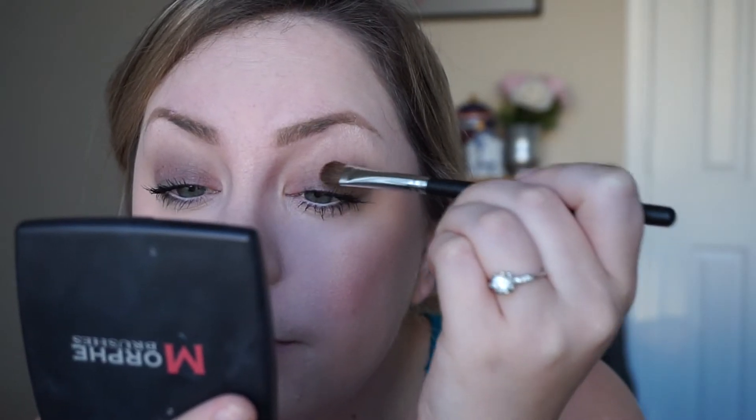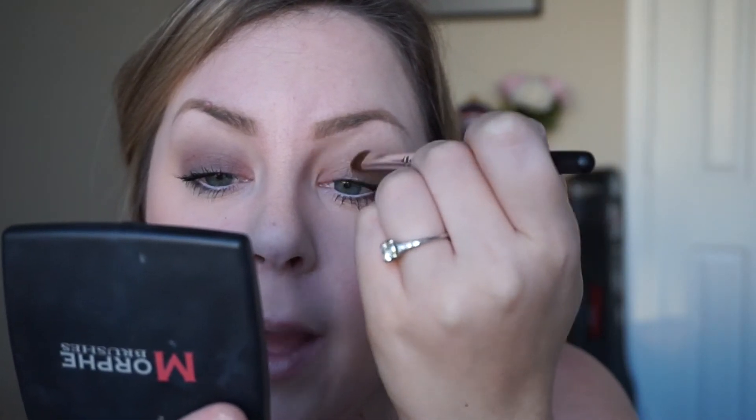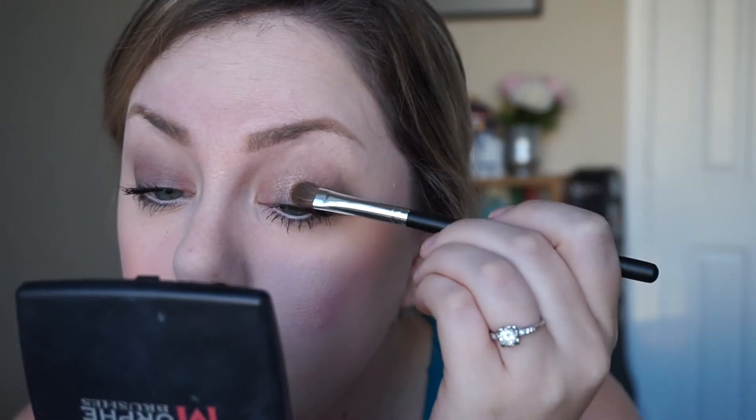You know what, for the hell of it, let's just try some of these products out and kind of do like an instant first impression, because there are quite a few things here that I'm interested in. So I'm going to use the Fantasy eyeshadow and just kind of plop it on top of what I have going on, which is DTF by Urban Decay, and I'm going to use the brush they sent me. I know I should clean it first, but — YOLO. This really isn't going to help much since I already have a color on, but let's just see what it looks like on top. Add some shimmer to my all-matte look.